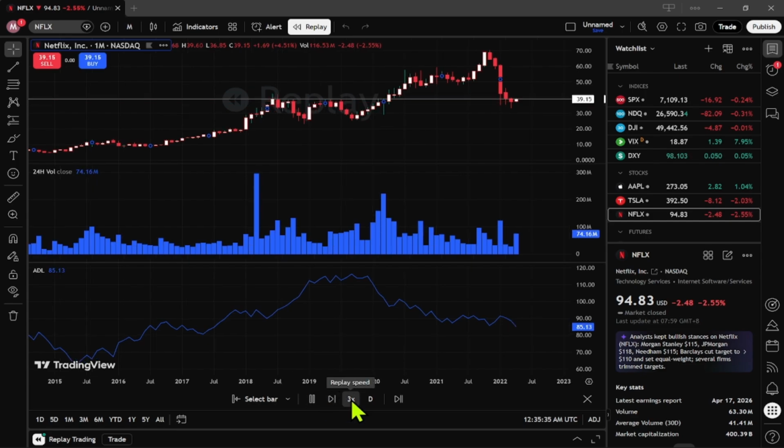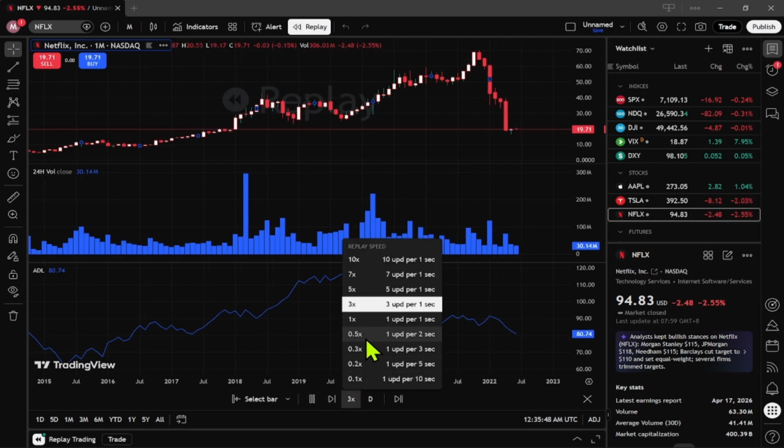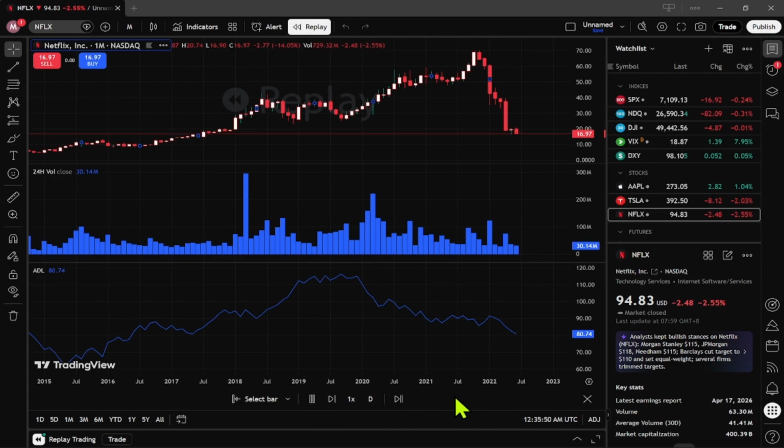The chart will begin moving forward from that point. You can let it run normally, pause it, or move forward one candle at a time. This is helpful because you can stop and think before the next candle appears, just like you would in a real market. TradingView says the replay controls work much like video controls, so it's easy to speed up, slow down, or step through the chart bar by bar.